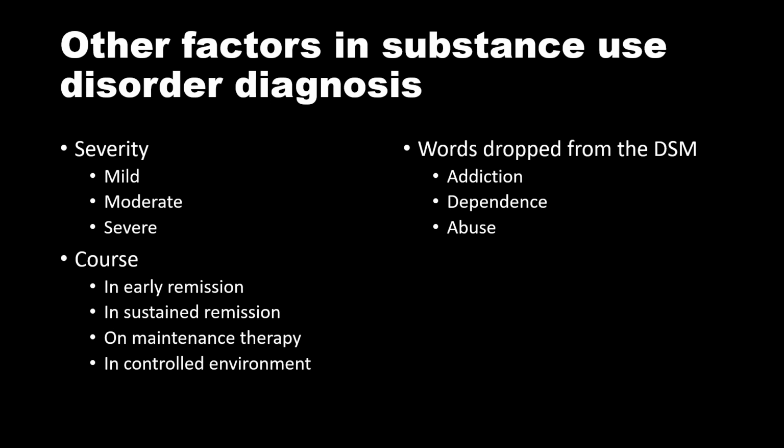In using this new system of classifying substance use disorders on a continuum, words that have dropped out of our language are the idea of addiction or dependence and abuse. If when someone uses a drug, they have a problem, that is diagnosable as a substance use disorder, regardless of whether it fits the definition of addiction, dependence, or abuse.